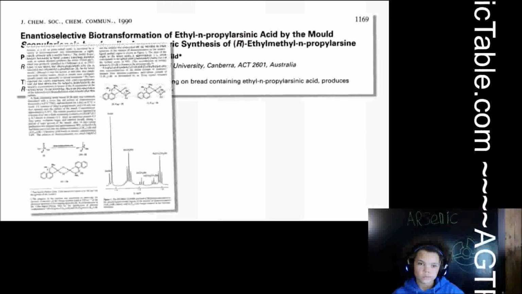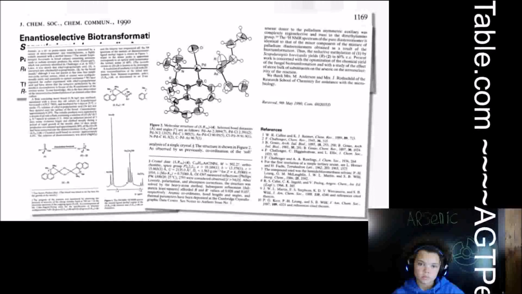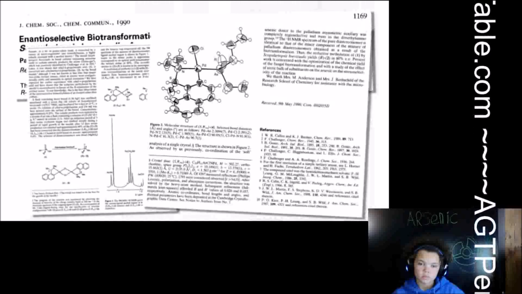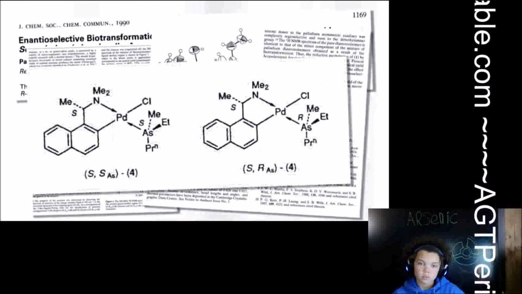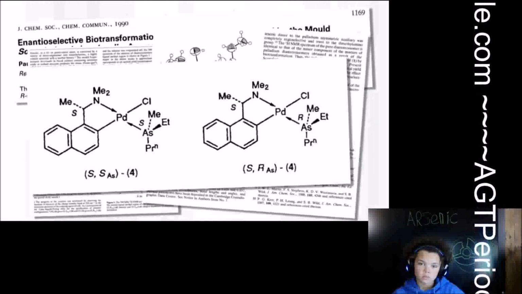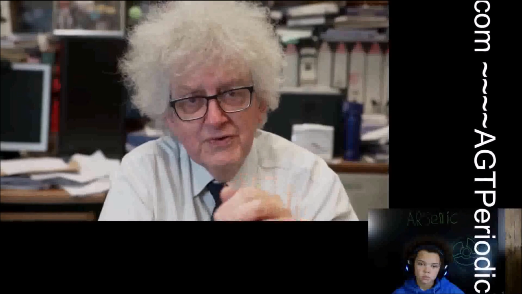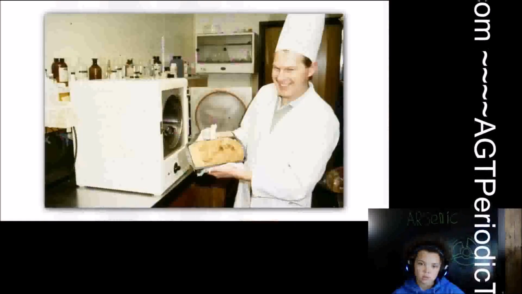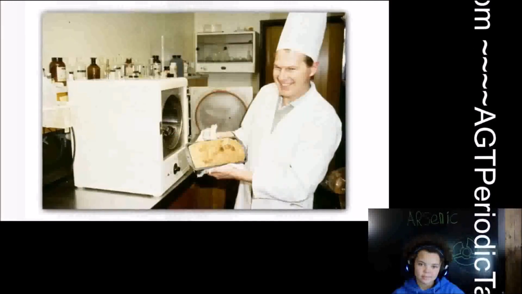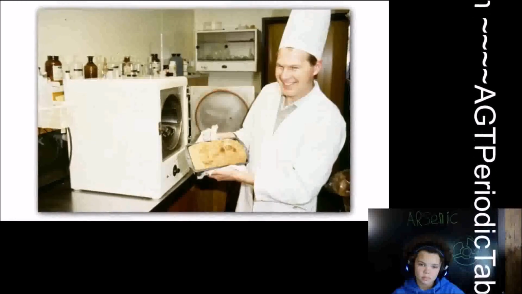And the reason they used the mould is because, unlike human chemists, the mould could produce a so-called optically active compound, that is a left-handed version of the molecule without the right-handed one, whereas ordinary chemists produce both at the same time. And they published a great paper, and they had an extraordinary photo of Paul the technician holding this loaf of bread full of arsenic. I dread to think what their safety assessment looked like.